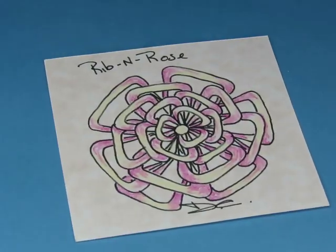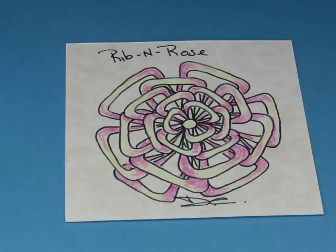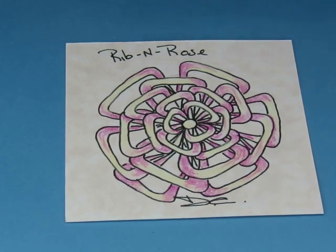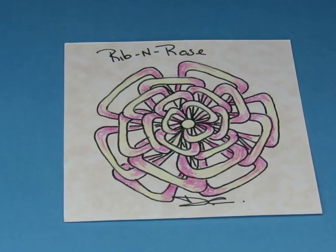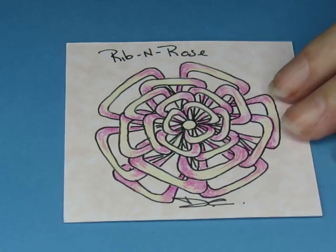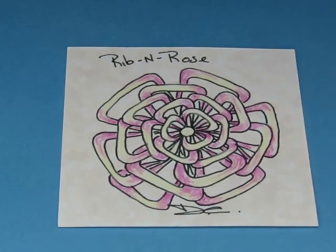Another quick one. I like these quick ones. All right, so next week, Wednesday will be Swirl Daffodil. So if you want to look ahead, that's the one I'm going to be doing.